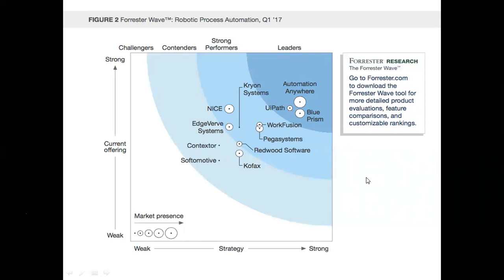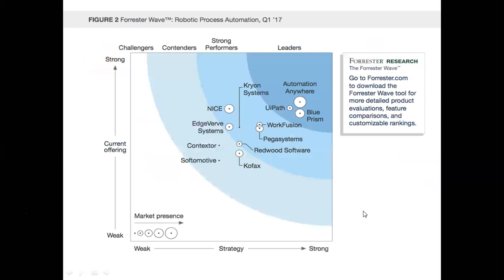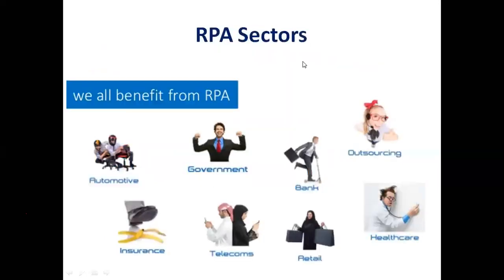That's why our course is going to cover both Automation Anywhere and Blue Prism. We are going to talk end to end about all the commands, live scenarios, business scenarios, proofs of concept, and documentation. Then I'll give you a brief look at how UiPath and WorkFusion look, but it's not required. You can put on your resume that you have some knowledge of UiPath and WorkFusion, and they may consider you for supporting projects. And what sectors are going to benefit because of RPA?